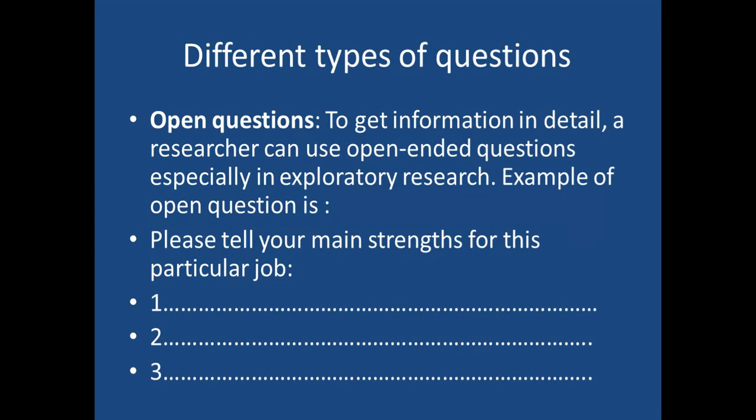And here you see different types of questions we ask. Open questions, to get information in detail. Researchers can use open-ended questions, especially in exploratory research. For example, please tell your main strength for this particular job, different strengths. Here you don't have very limited options, but unlimited options as you wish.